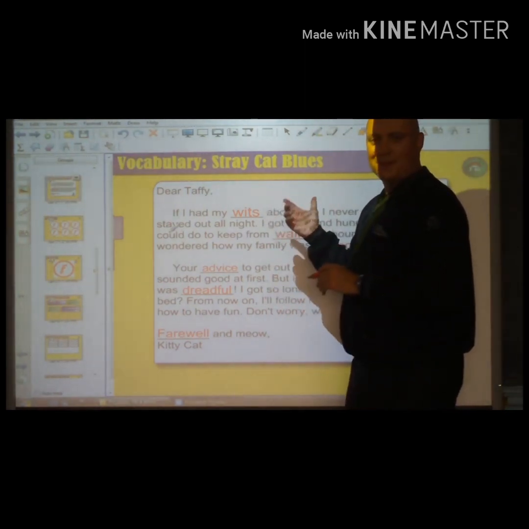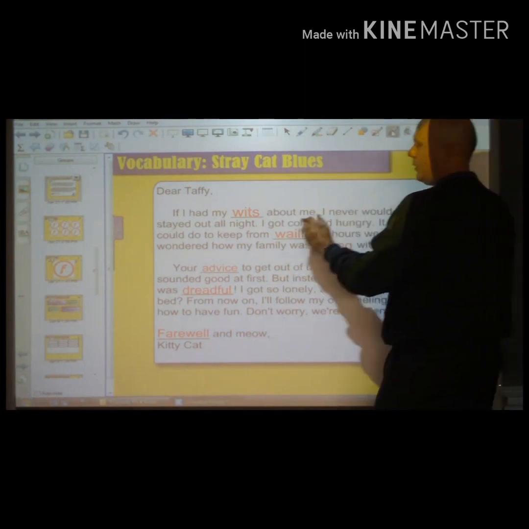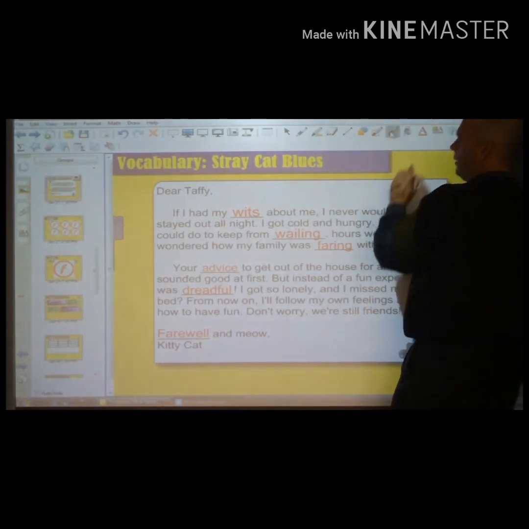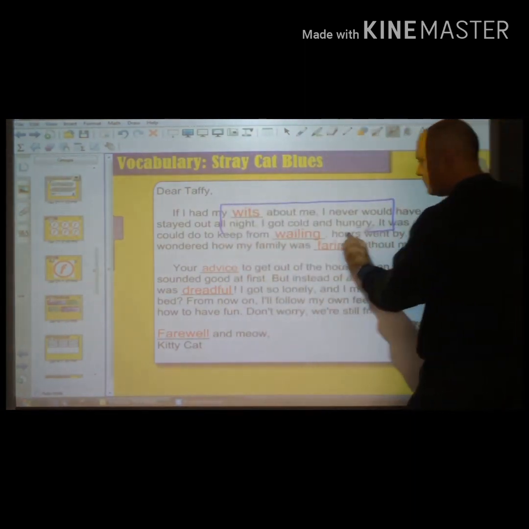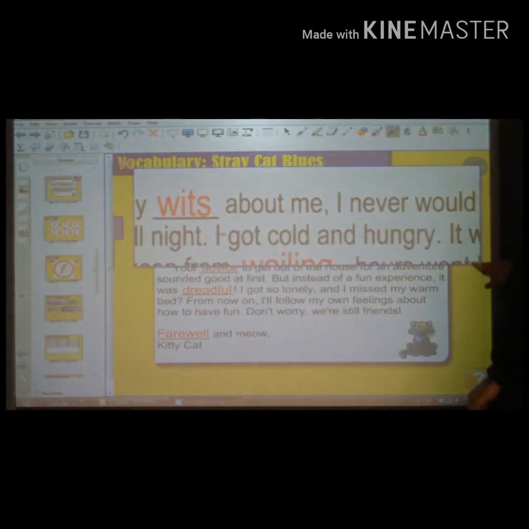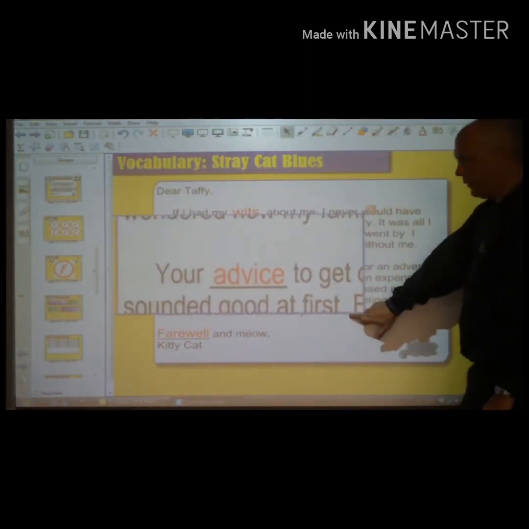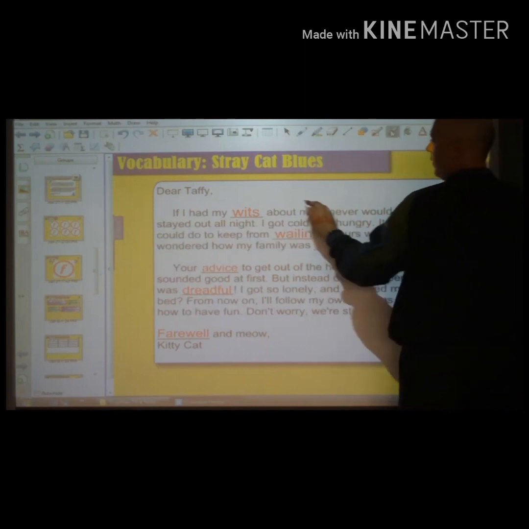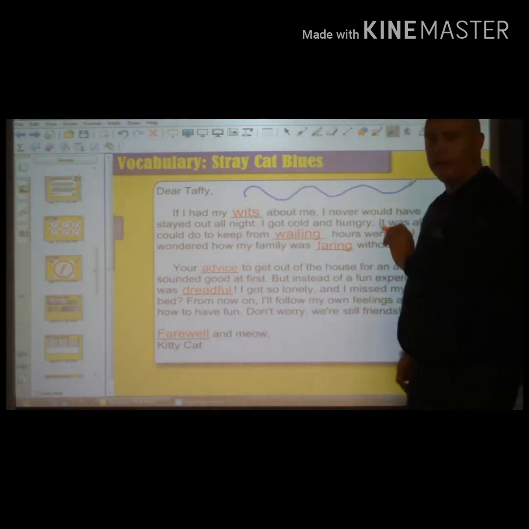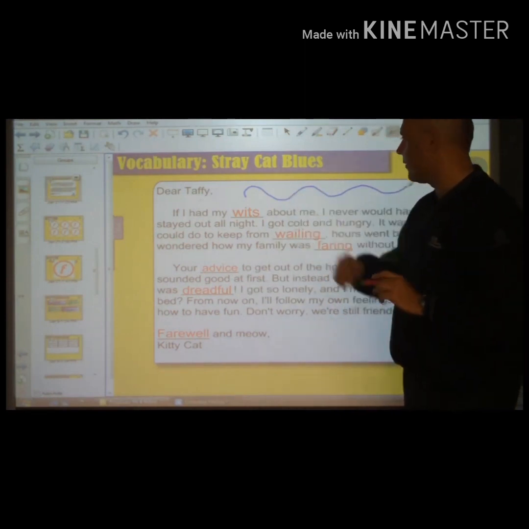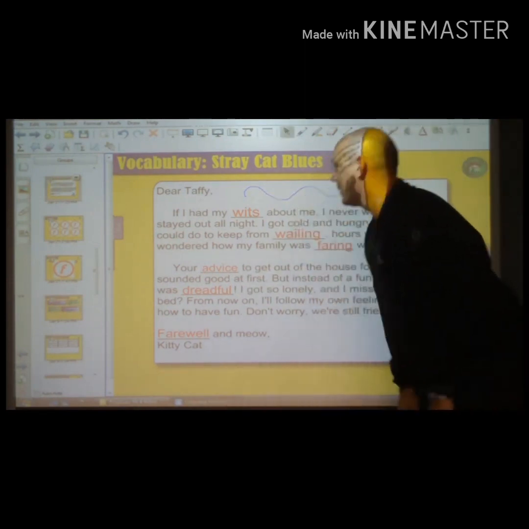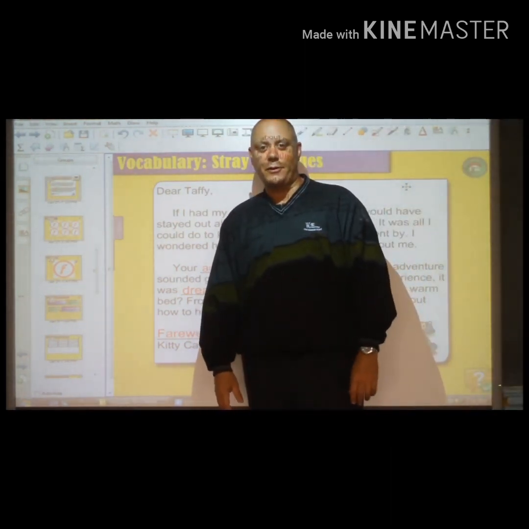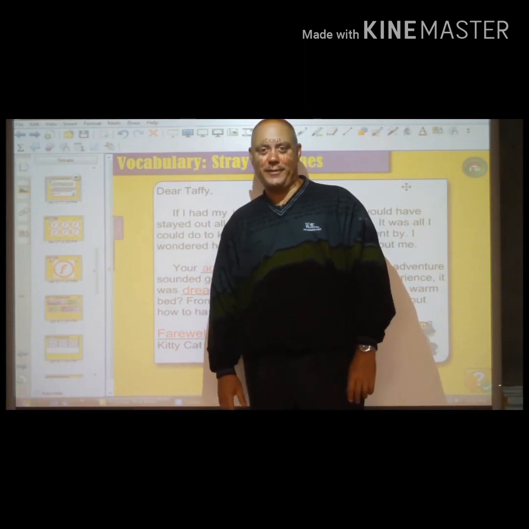So once again, the magic pen has three tools. If you draw a circle, a spotlight. If you draw a rectangle, a magnifying glass that you can then move around to read, and a neat little feature called disappearing ink, where the ink will disappear after a couple seconds, as you see here. Gone. The magic pen tool. Just another tool within Smart Notebook software to make your lessons more dynamic, more creative.